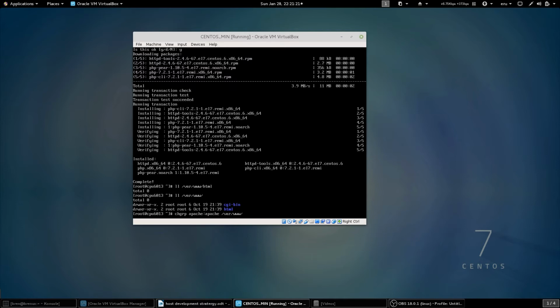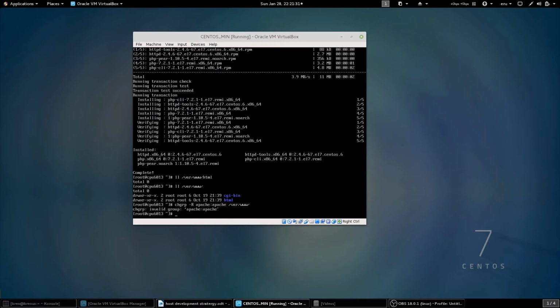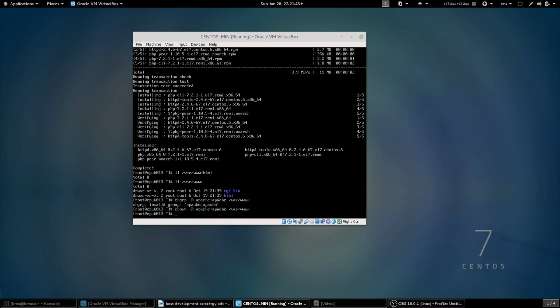Okay, and we want to make sure that we recurse down into the subdirectories as well. Oh, my mistake. Should be chown. There we go. If I just wanted to change the group without the owner as well, I'd use chgrp.